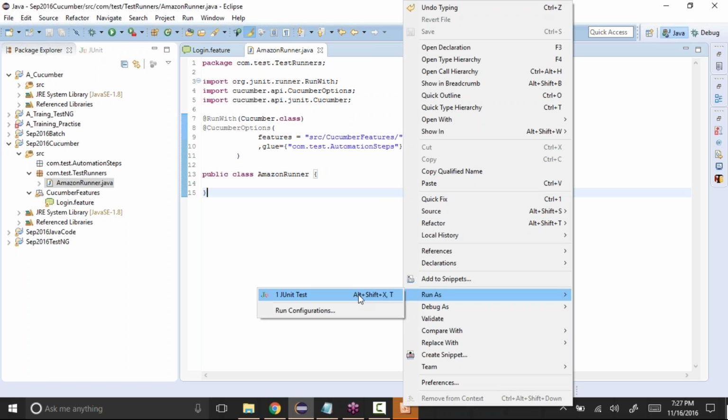So that's why it's treated as a JUnit test. When you execute this, Cucumber is going to create a skeleton of the steps for us, for the steps we have written in the scenario. Let's see what that skeleton is.